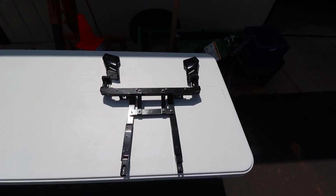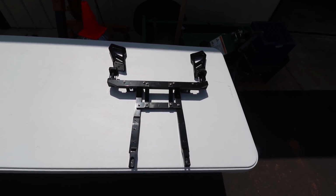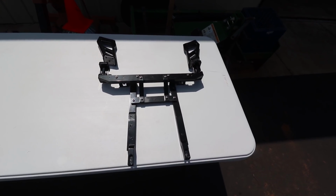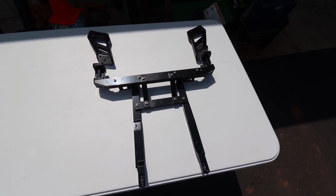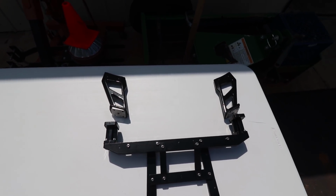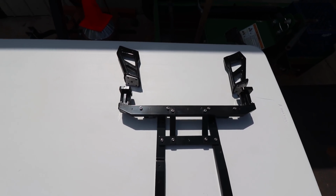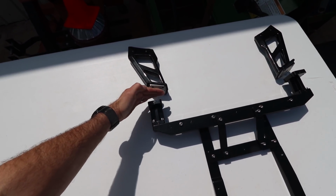Alright guys, before we get started, I just wanted to show you, Terry and I went ahead and took all of the parts and all the hardware and put it together so you can see exactly what we're going to be putting on the car. You can see the uprights over there, and then the risers. Now right here is where the bumper is actually going to go.